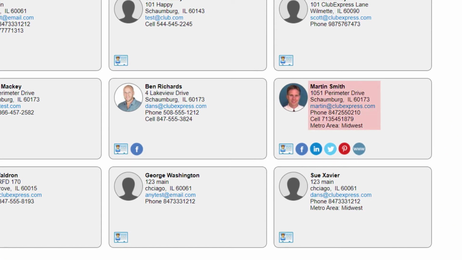The result cards typically include a photo, the member name, city and state, email address, and phone numbers. If you allow members to limit the information shown in the directory and a member has not explicitly set his or her visibility level, the system will use the default visibility configured in the membership directory options.